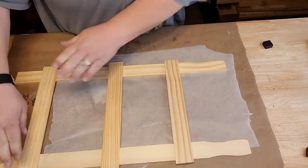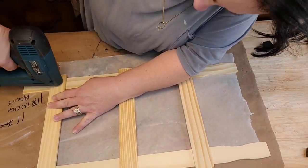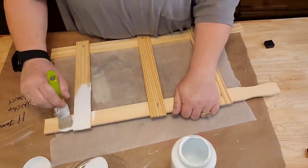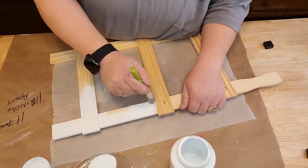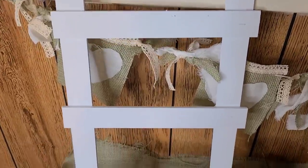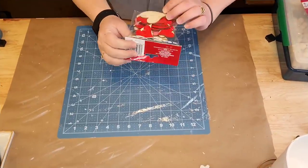I got those little packs of hearts from the Dollar Tree. They're different - look at that. I did get to go in and grab a couple things but they didn't have anything. I just took some Mod Podge, put it on the hearts, took pieces of scrap material, laid them down on my little hearts, put Mod Podge on the front, laid them down, let them dry, took my craft knife, and cut them out.